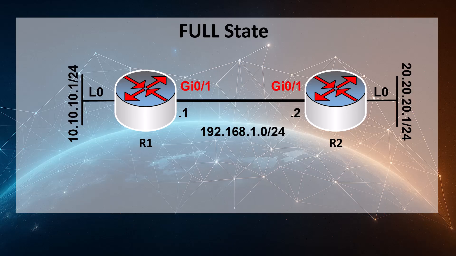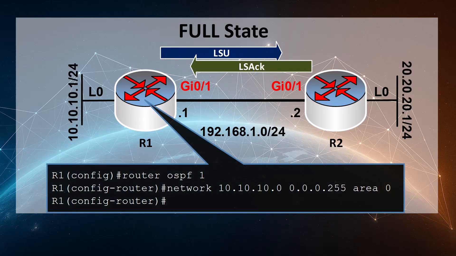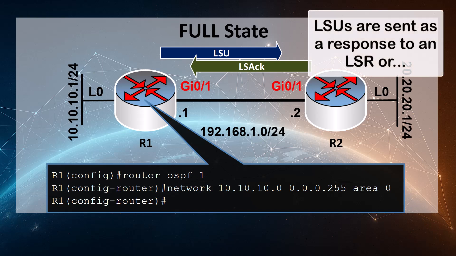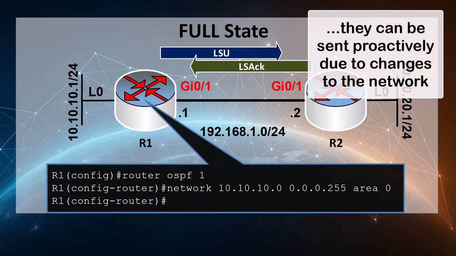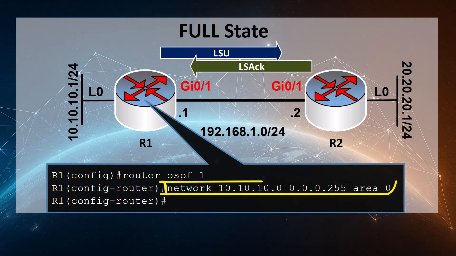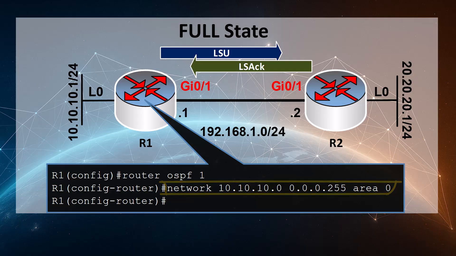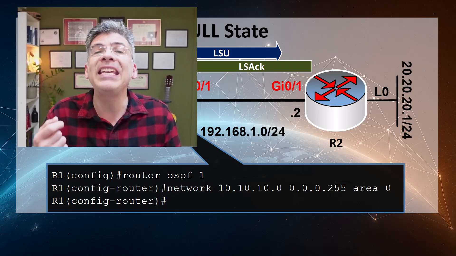Once the initial exchange of LSRs, LSUs, and LSAcks has completed, OSPF networks have converged between the routers and the routers are said to be in the full state — the state in which the adjacency is complete. From here on in, any changes detected by OSPF are exchanged using LSUs and acknowledged by LSAcks. LSUs can be sent as a response to an LSA or proactively when a change to a network takes place within an OSPF router, such as the configuration of the network command in R1. So that is a fundamental description of the adjacency process for OSPF.